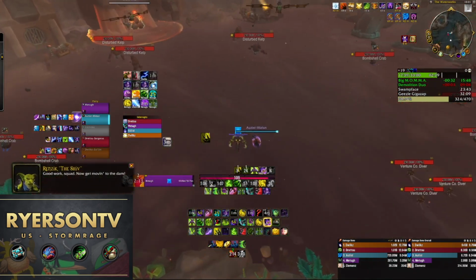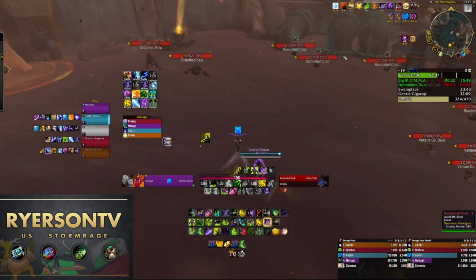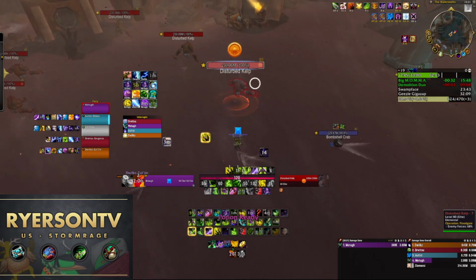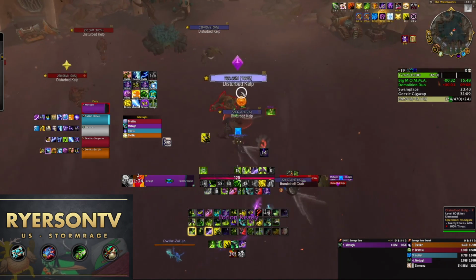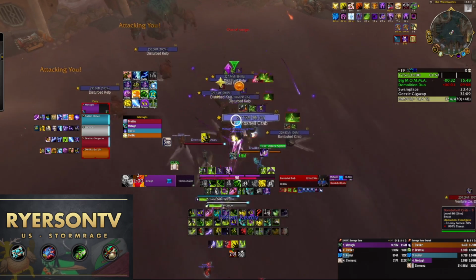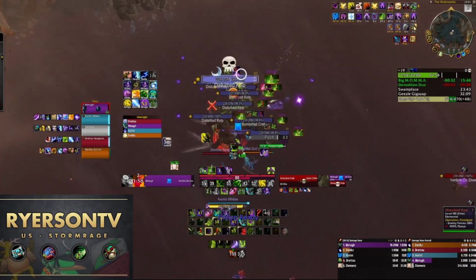I haven't died there yet personally on my Vengeance Demon Hunter, but I have died there on my Brew. I think it's like one of the hardest Brew pulls in the game, just because you don't have enough self-sustain. As we do pull these kelps in, I am going to be pulling some crabs in too, and you need to make sure here that you pop a defensive.